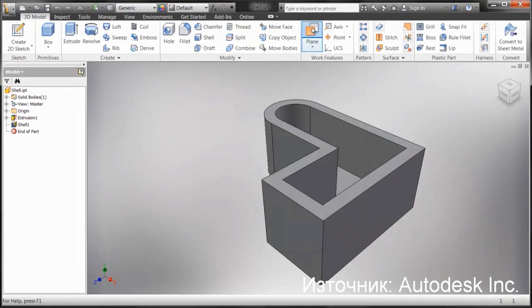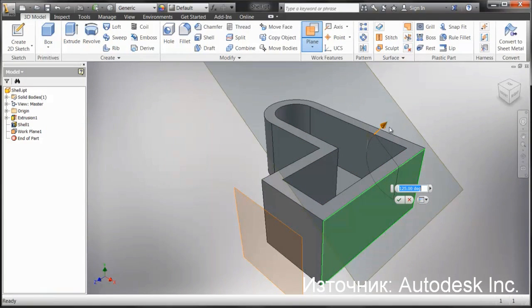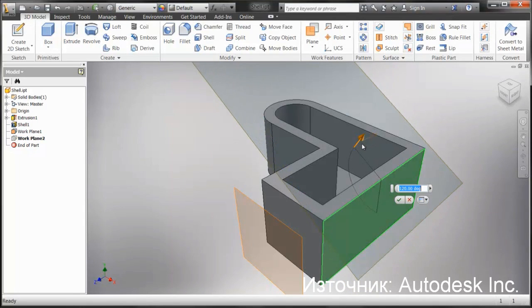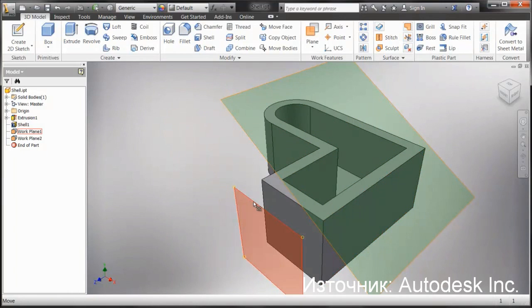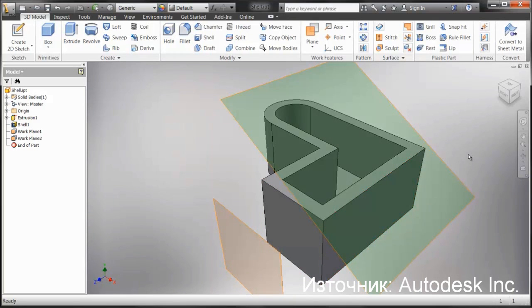Also included in the direct manipulation are the work plane planar parallel and a work plane angled offset. Now they have direct manipulation capabilities. And this isn't just the placement, but also the editing. So I can just double click on a work plane, either an angled or planar parallel offset, and I have that capability. This also works within an assembly file as well.